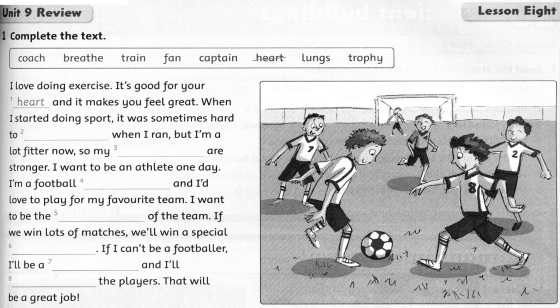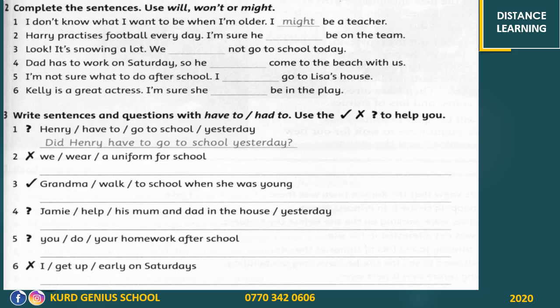I want to be an athlete one day. I'm a football player, and I would love to play for my favorite team. I want to be the captain of the team. If we win lots of matches, we'll win a special trophy. If I can't be a footballer, I'll be a coach and I'll train the players. That will be great.